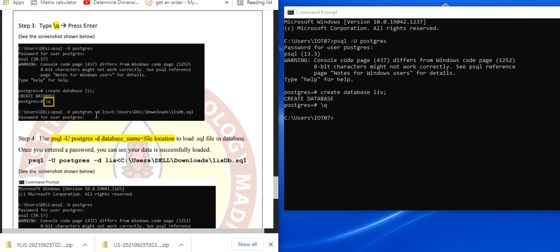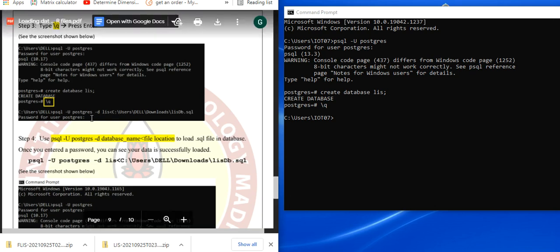We have created the database, and it's showing C colon. This is the drive, this is my user, this is the name of my computer. So we just have to type psql hyphen capital U postgres space hyphen d list. Make sure that you exactly type whatever I had typed.